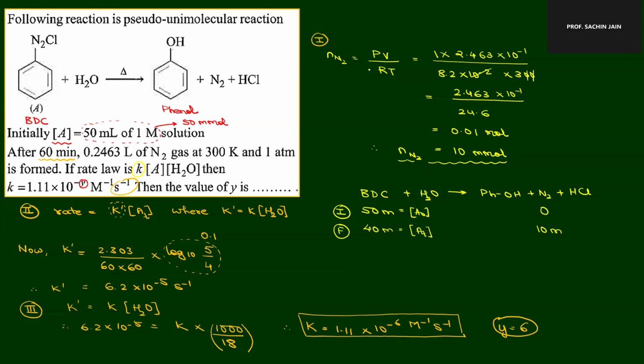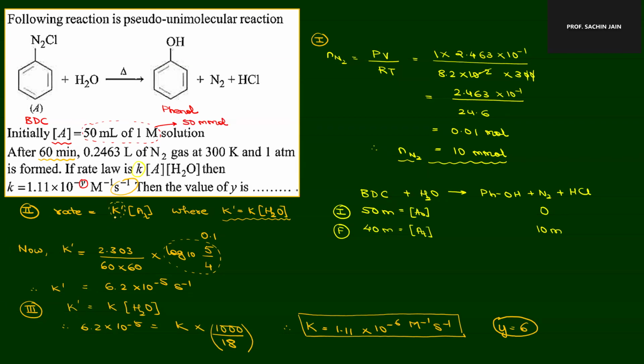Yes, sir. So what I did is, in the first step, through the data of nitrogen, I got the number of moles. Through the moles, ICF table बना के, I got A naught and At. Once I've got that, this rate law I can rewrite as K a water की जगह K dash into A. सूडो में यही करते थे ना हम, वाटर का कॉन्सेंट्रेशन कांस्टेंट ले लेते, राइट? Yes, sir.